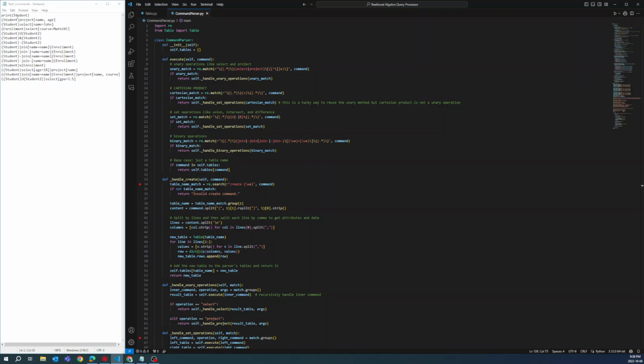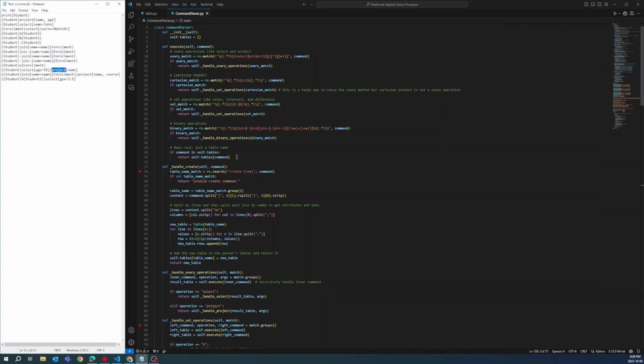So it will look for things. For example, in this case, I will try to show one chaining. Okay, so for example, this one. It will look first in the first brackets. It will execute that command right here, return this table, and then after that execute the next command. So chaining is possible. So I do have recursion parsing. It was difficult to implement. And basically, the base case is to return a table only, right? If it reaches the table, that's the base case. So it returns the table and then starts executing commands.